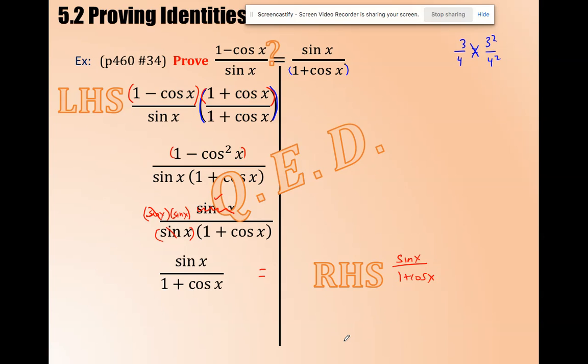Now, I am not saying that there aren't some times where you do manipulate both sides, but it will get messy quickly if you do. Sometimes the proof gets out of hand. So always default to picking one side and manipulating it only, and only changing the other side if you get stuck. Because oftentimes it leads you down a rabbit hole and you'll never resurface.